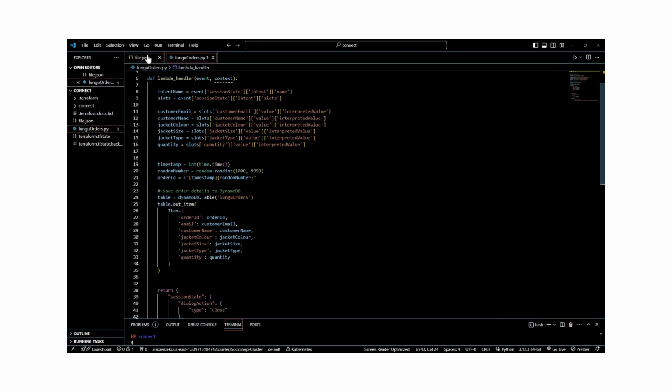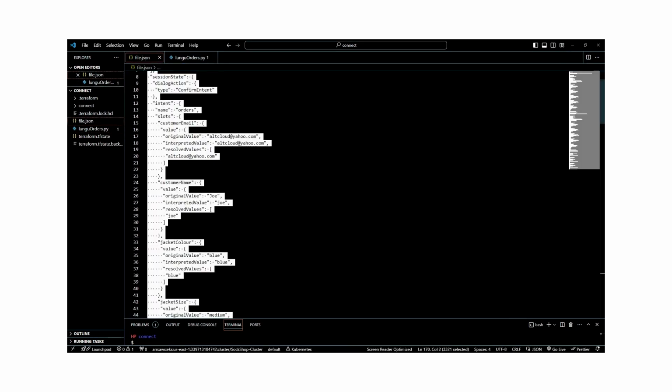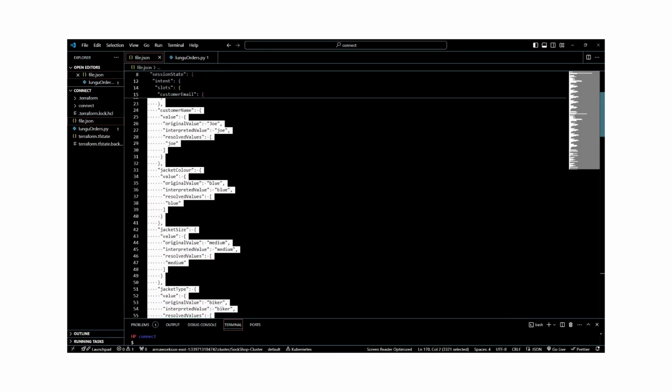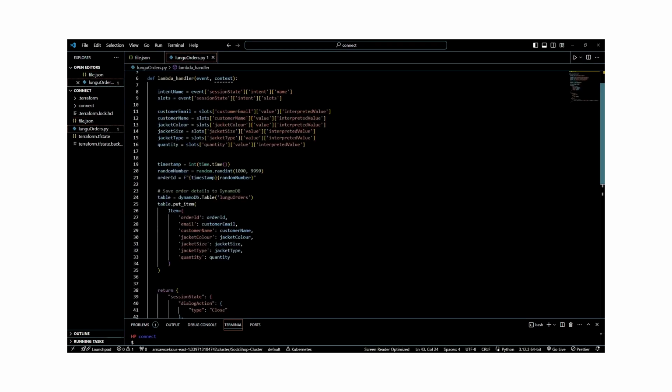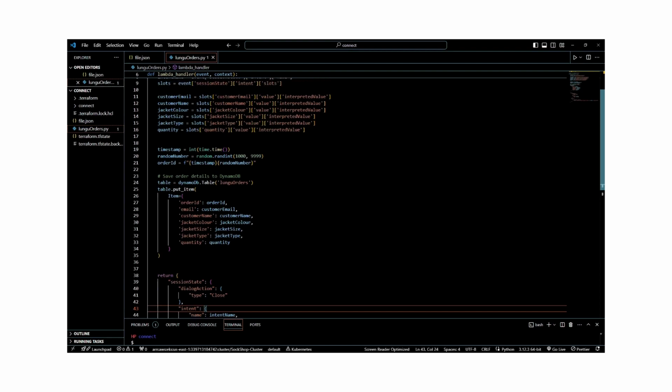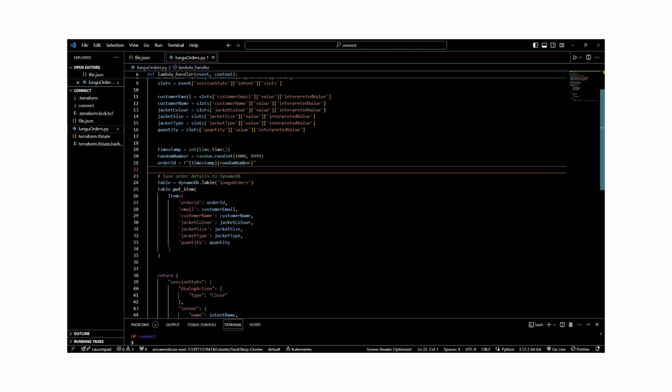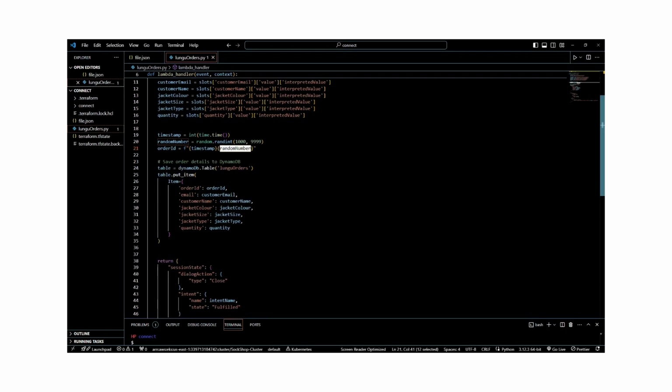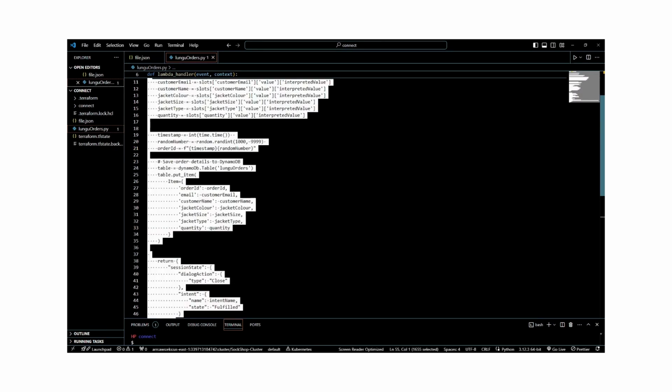The event I copied earlier is the trigger for my Lambda function. I extract the customer email and order ID. I generate the order ID, a random number using the timestamp up to the second. Save the order ID and email in DynamoDB.